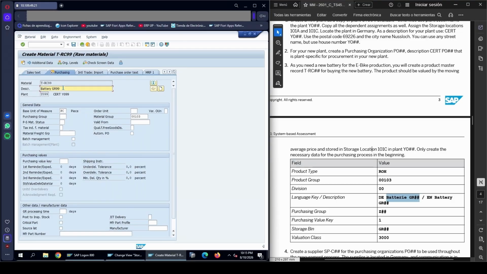It will automatically move to the Purchasing tab, so I am going to fill in the 2 purchasing fields that I am instructed to. Enter the purchasing group number, which is Z99, indicated in this part here, and the code for the purchasing values, in this case, the value of 1.